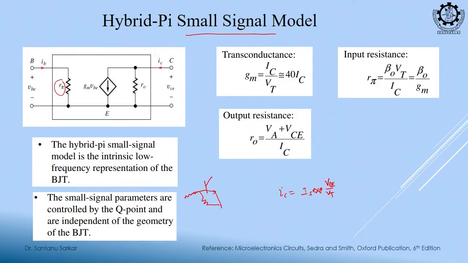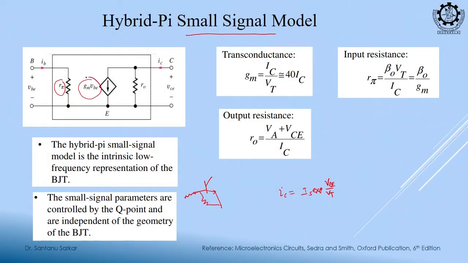Let us assume that at the input side there has to be a resistance, right, as the base emitter junction, the base, is very thin. So, it will offer some resistance. Okay. So, R pi. What is the value of the base current? Very small, right, compared to the IC current and IE current. So, should this resistance value be high or low? It should be high. Okay. R pi generally we will see what the values are, we will check those things.